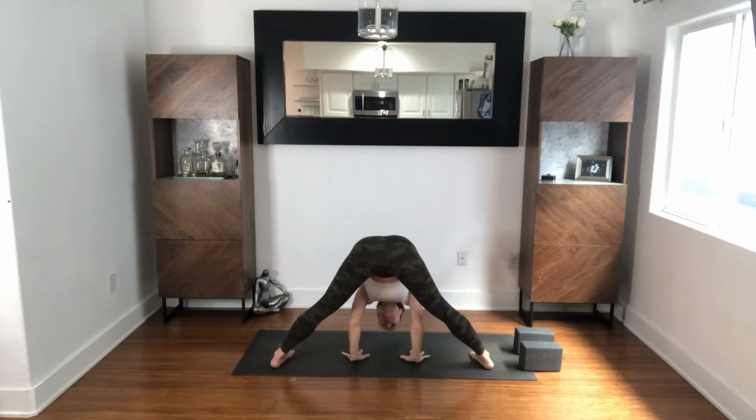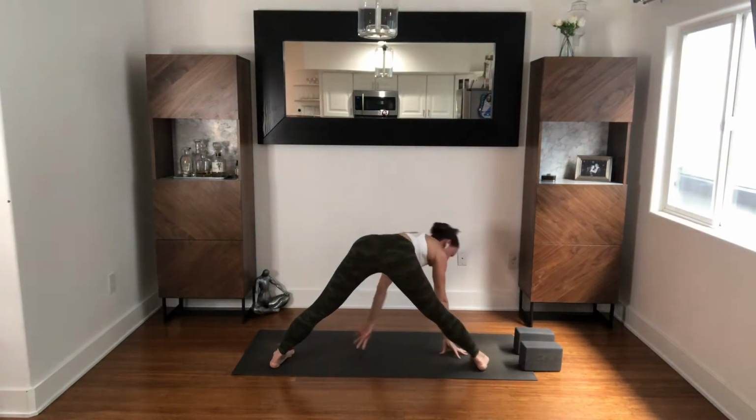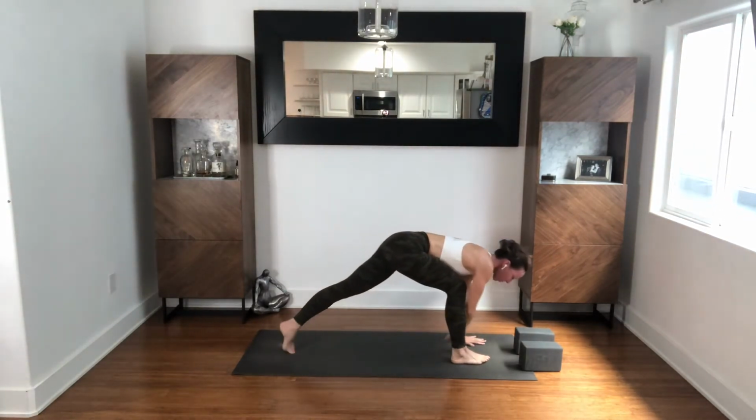Last two breaths. Thumbs draw toward each other, elbows hug gently in line so that the hand, the elbow, and the shoulder are in one straight line, parallel arms. Inhale, draw the heart forward, the spine forward. Walk your hands around to the top of the mat. Step back to plank, please.